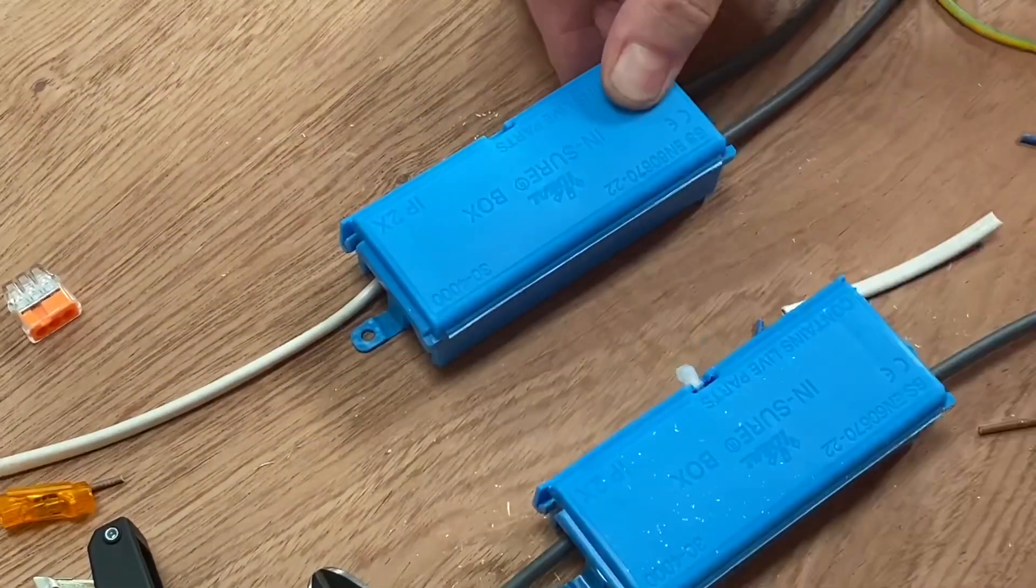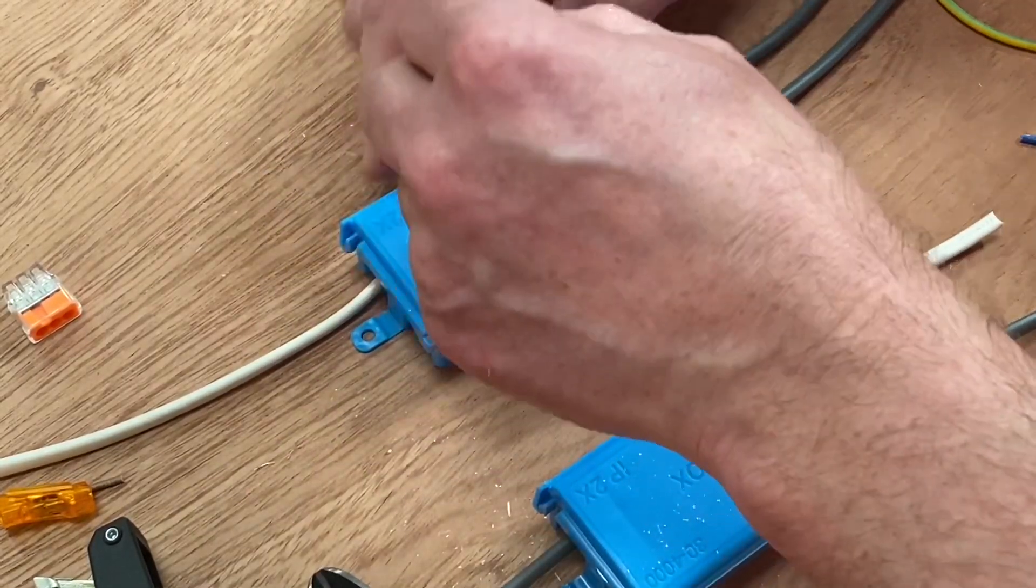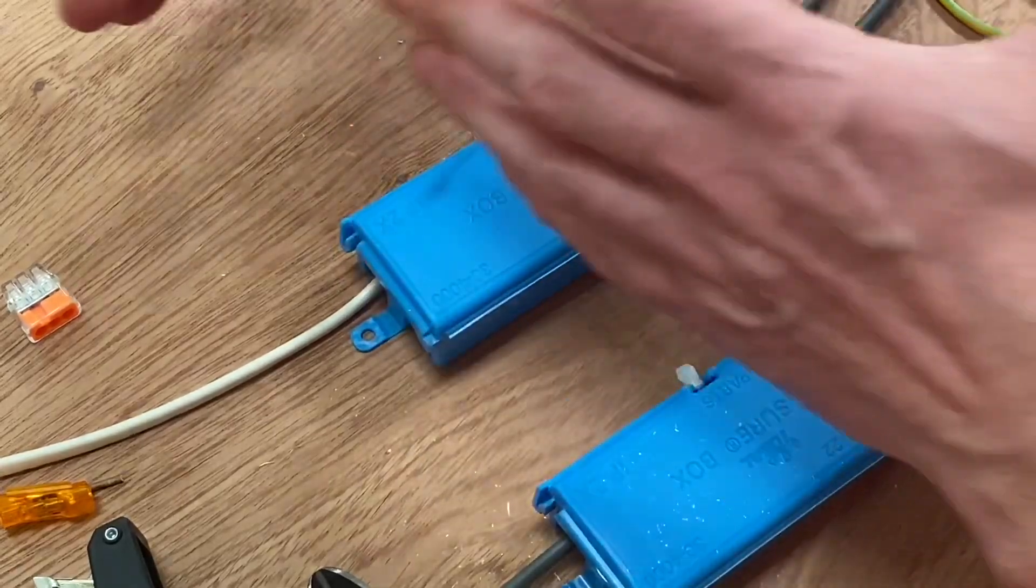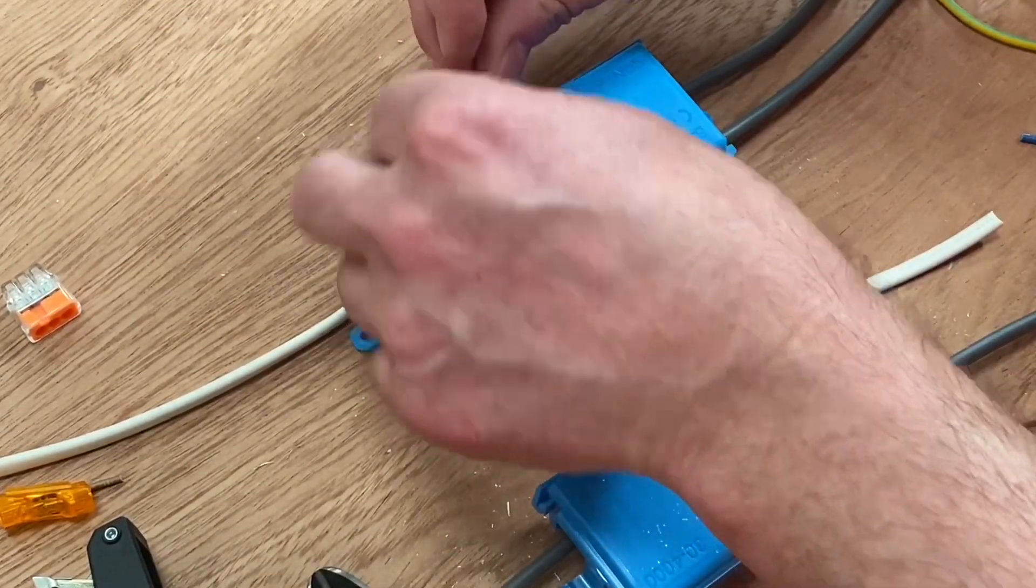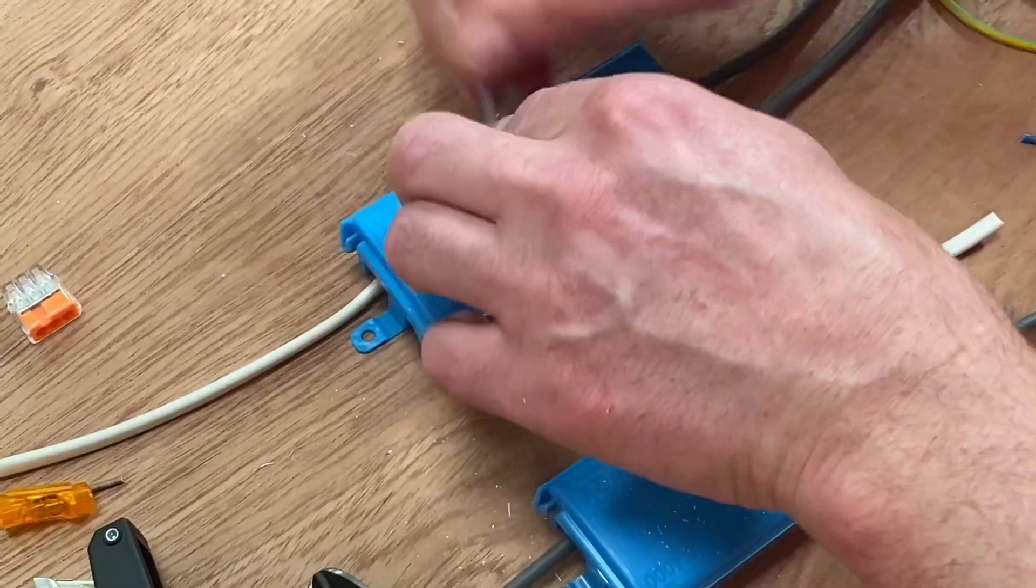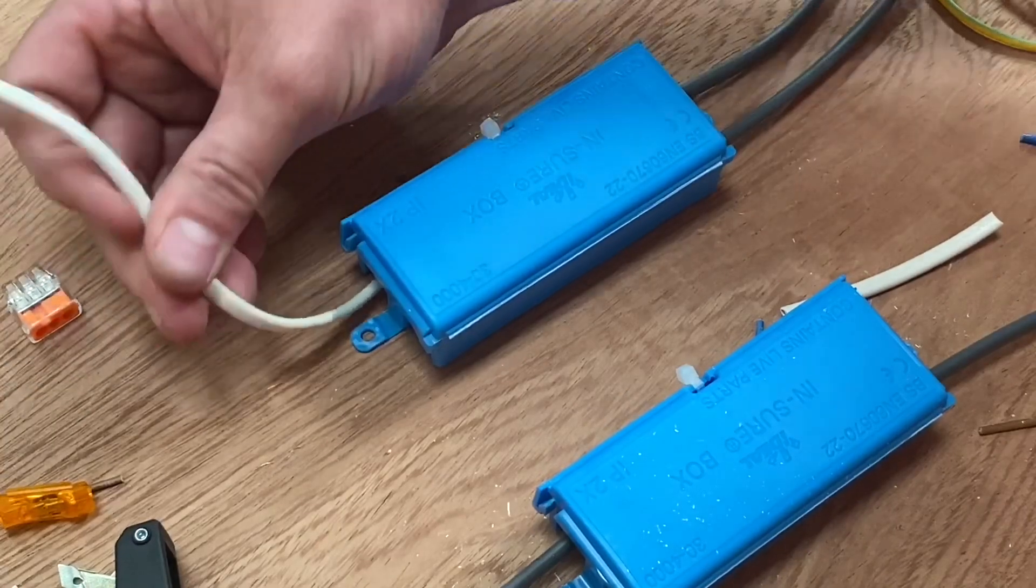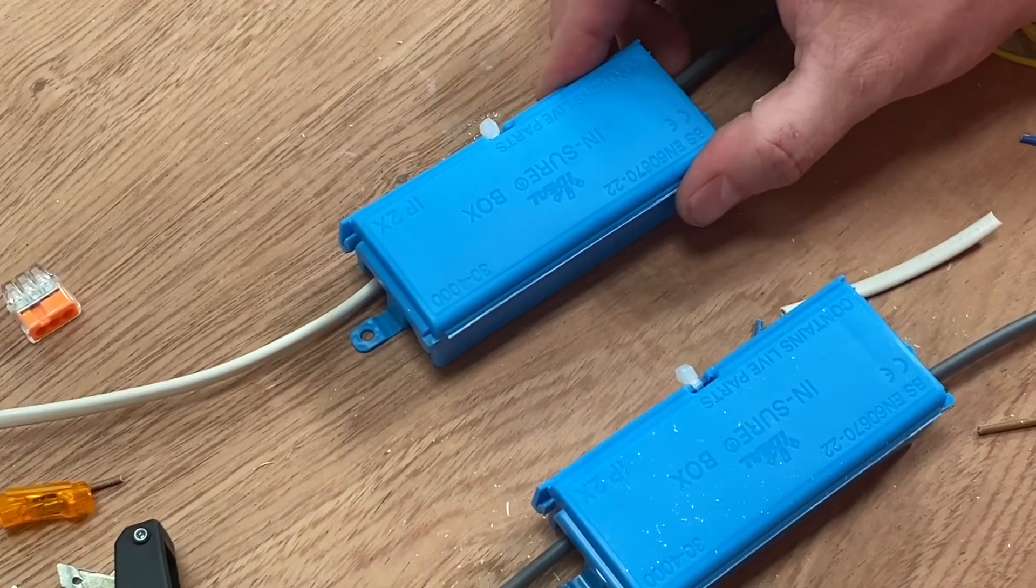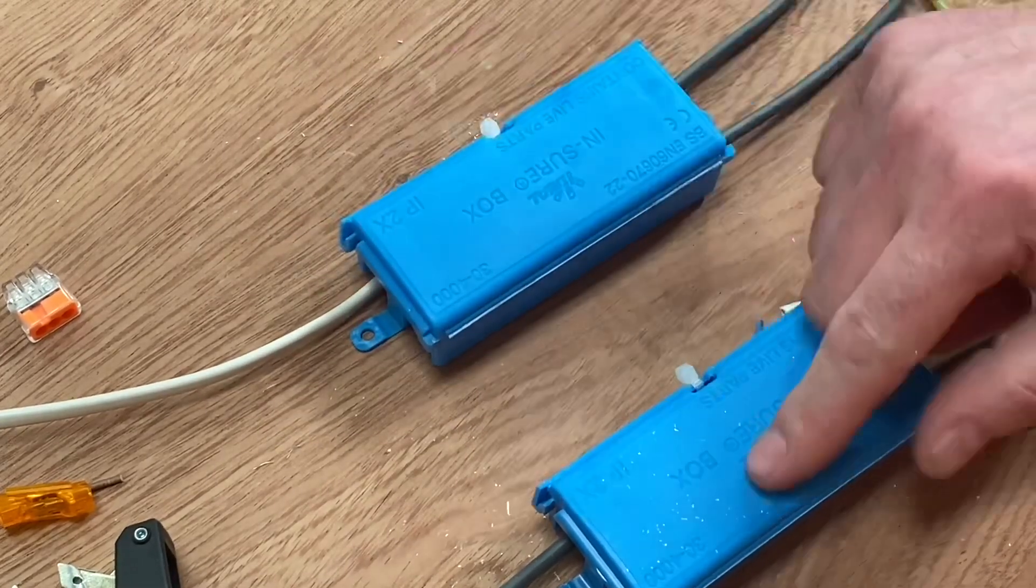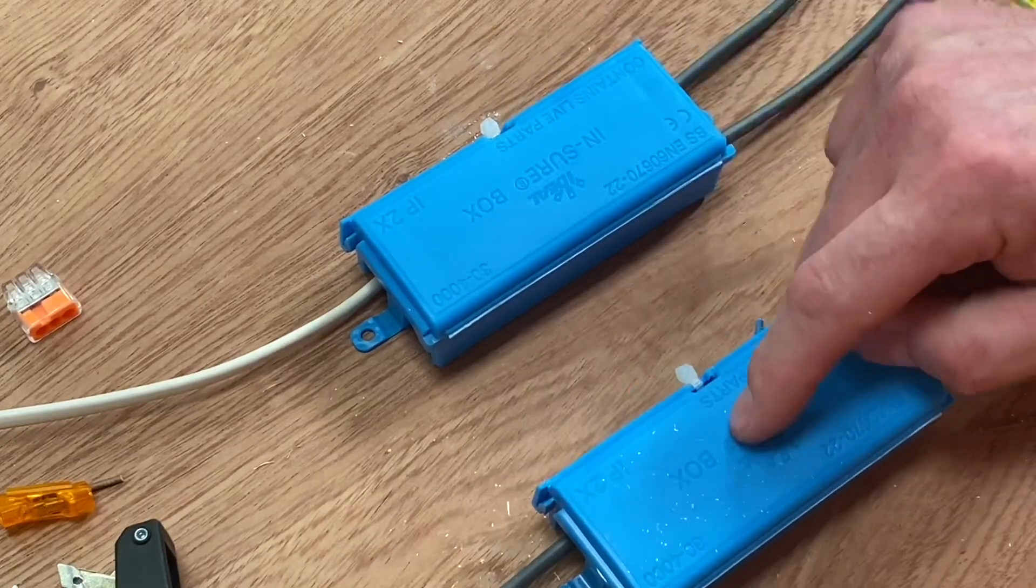And then we just push it down like so, and then we take a cable tie if you want to make it maintenance-free. Remember, you're going to need to do your testing procedure first before you insert the tie. But if you're happy at this stage, you would have it finished, you would snip off your tie. This would be going down to your downlight, and you've got your incoming and outgoing supply to the box itself. I think that was really easy, nice and neat. We managed to use both styles of connector, so we used the lever, and in this case we used the splice.